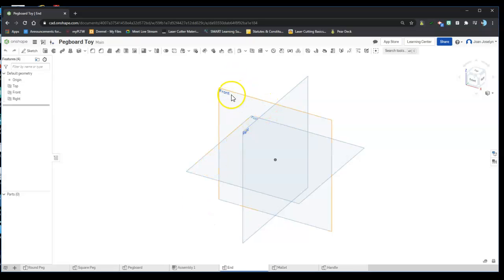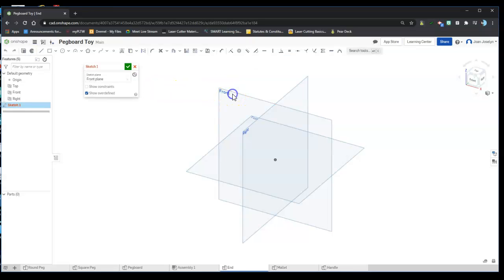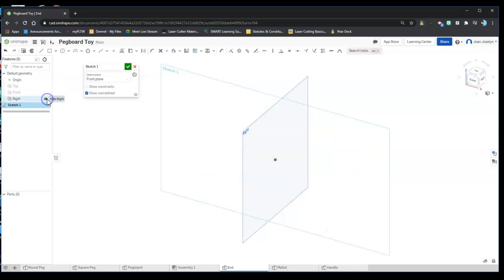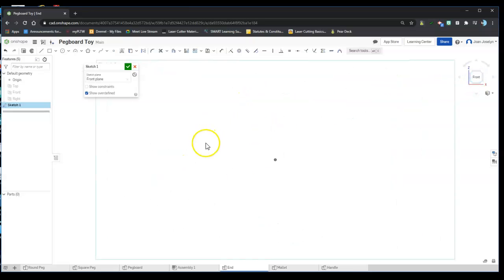We're going to work on the front plane today, so pick Sketch from the top left, click Front, right on the plane, and then come over to your left side and hide by clicking on each of the eyes. Come all the way across your screen to the right side and click the word Front. This puts this right in front of you. Okay, we're going to take the Line tool, top left, Line tool.